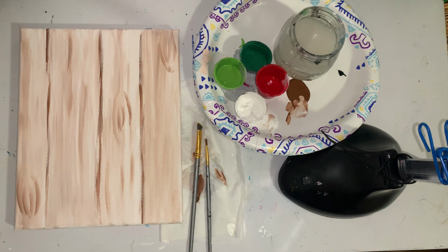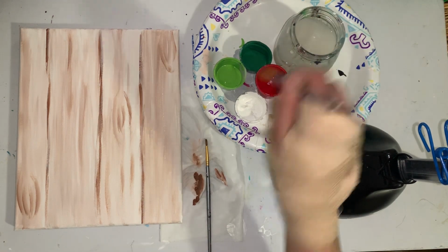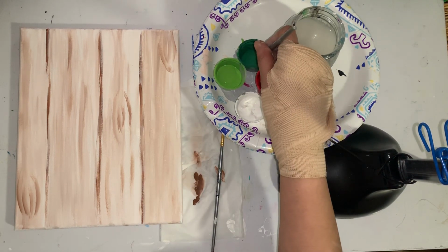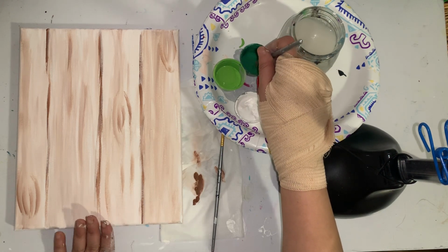Letting it dry for a couple minutes to where it doesn't look so shiny anymore, and then I'm building on top. I am going to go back to my larger brush. Again, be sure it's nice and dry and your background is nice and dry. It's not so shiny. I'm going to start with my dark green for my greenery, and I'm going to start with these little leaf shapes down here.